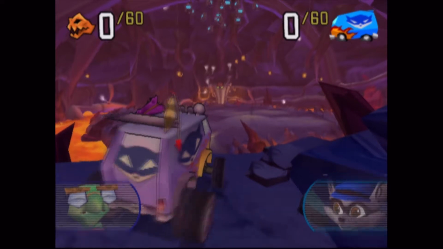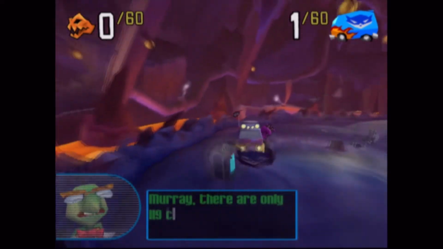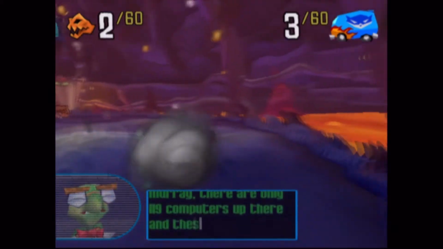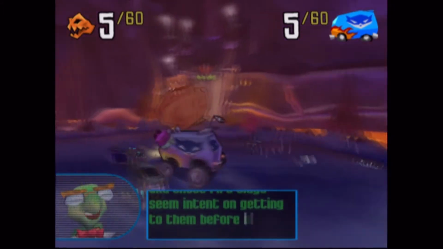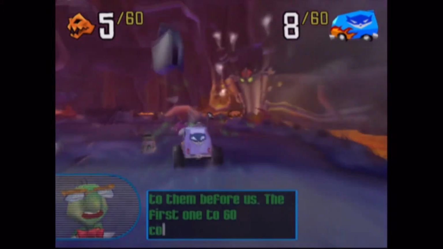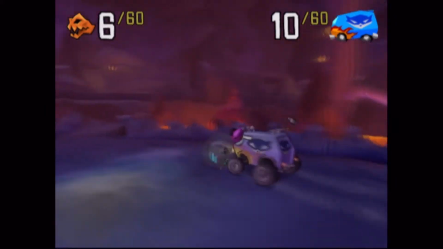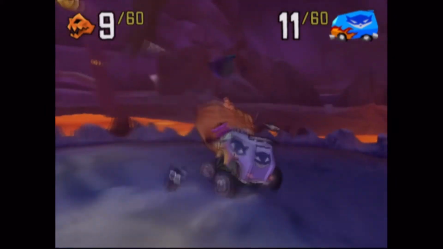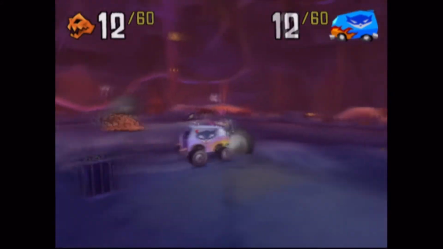Alright, so we get to use our other power up here. Our little logo there can shoot out, and we gotta deal with these slug creatures. And the goal here is to smash 60 computers before they do. I have no idea why we need to hit 60 before them. According to Mert Bentley, I think he says something along the lines of there being only a certain amount of them.